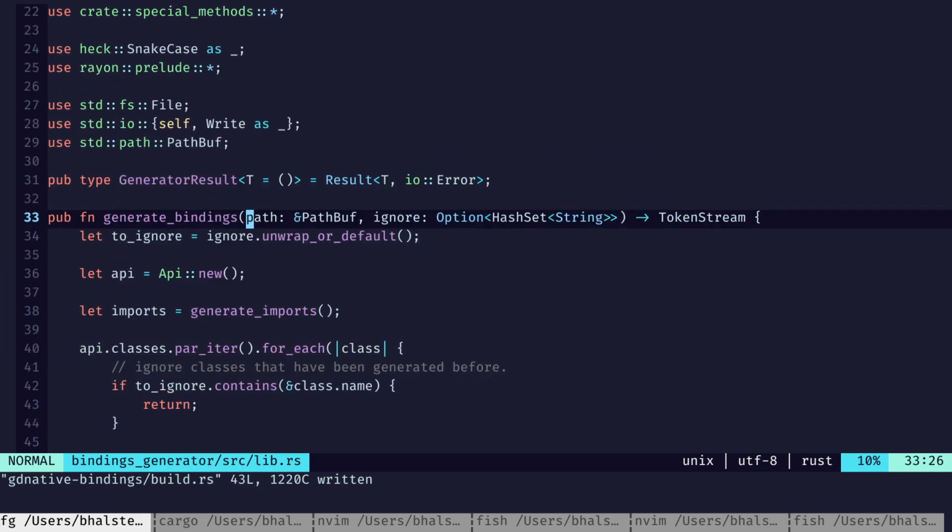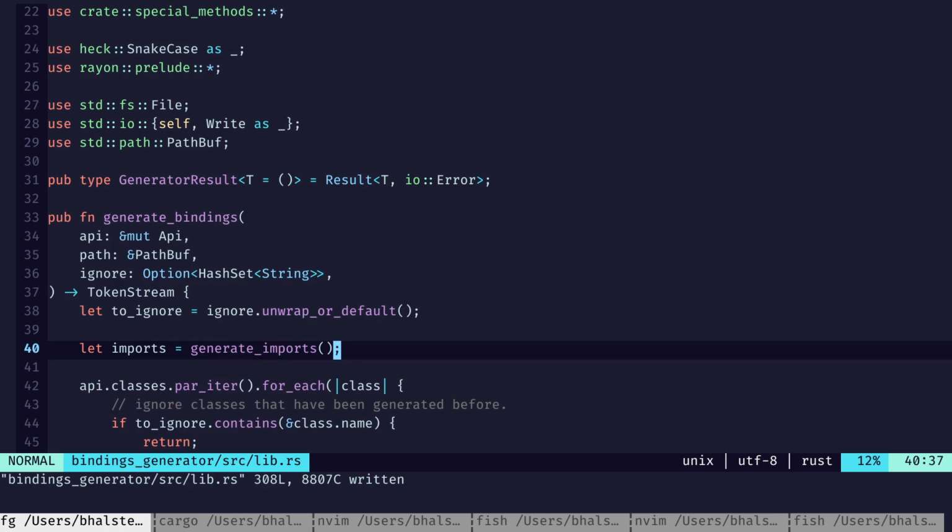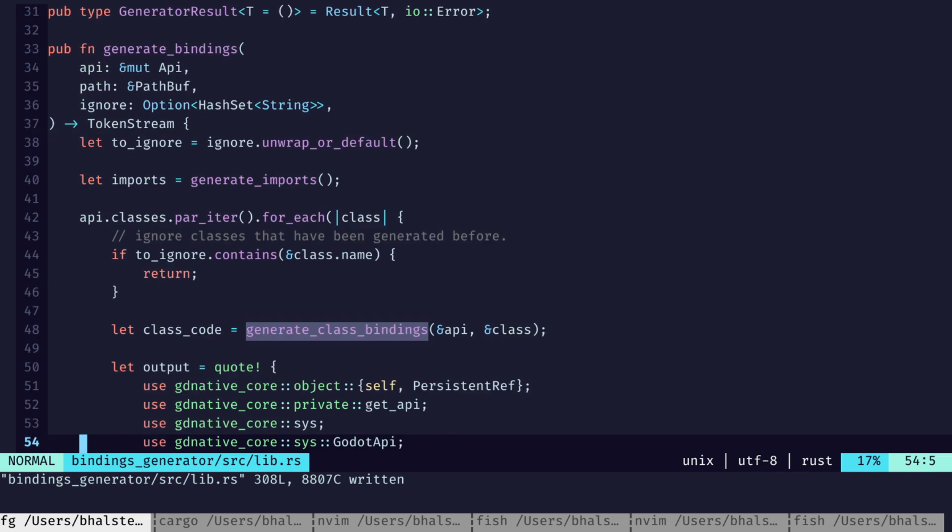Generate bindings. Okay. Let's see, do we go with a hash set or... You know what, it's mutable.